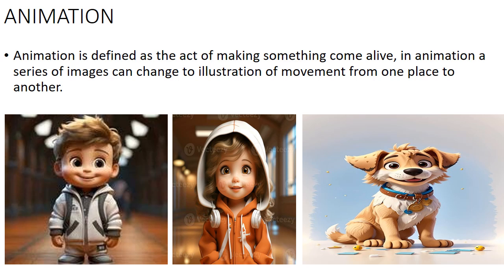Animation is defined as the act of making something come alive. In animation, a series of images can change to illustrate movement from one place to another. As we can see those cartoons on the screen, once we implement animation on them, they will be able to move from one place to another.